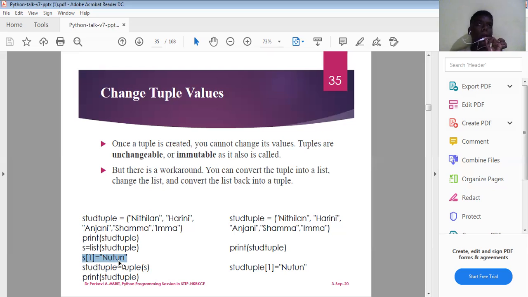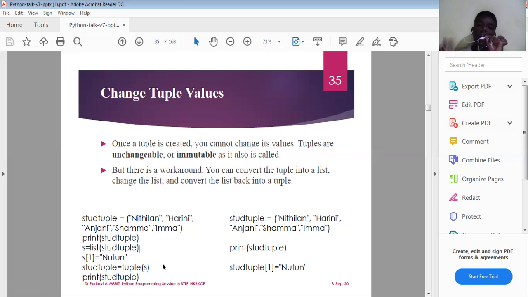So what should be done? Input is a list. S is the list. So what is a tuple? For that you give it as start tuple. Start tuple is the output variable, you can give whatever name you want, but this one should be the same. For converting the tuple into list, you give list of start tuple, whereas while converting from list to tuple, you give tuple of S, where S is the list. Understood? So finally you print the start tuple here.